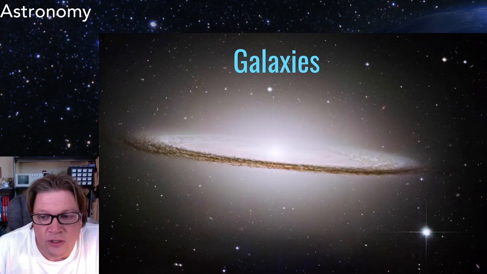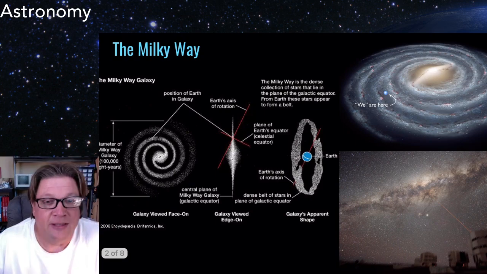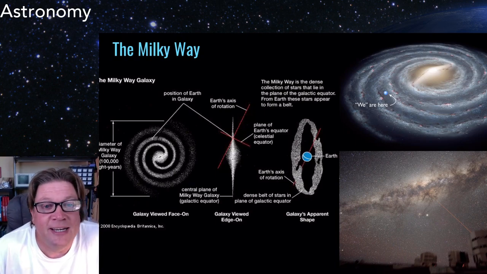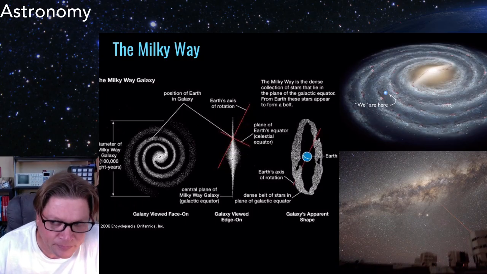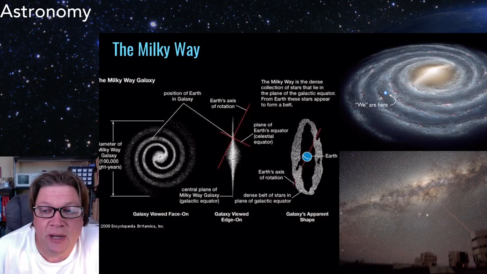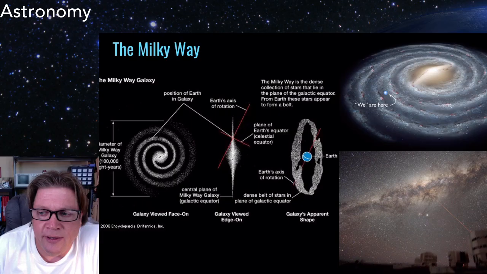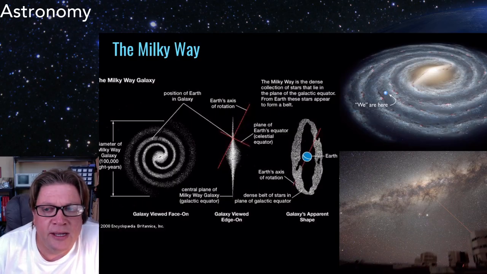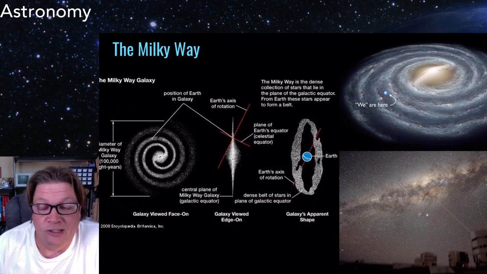All right, so here is the Milky Way. This is the galaxy that we are embedded in. It's a collection of about 200 billion stars, of which our sun is just one. Our galaxy happens to be a spiral type. Next time we'll talk about the different types, but this is a pretty common type of galaxy, obviously called a spiral because it looks like a spiral.